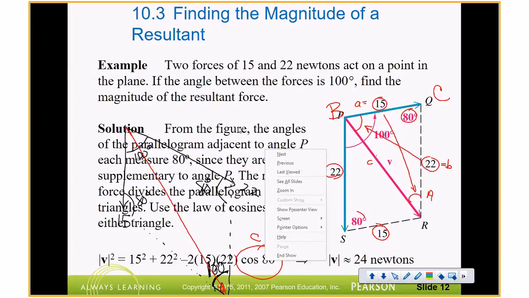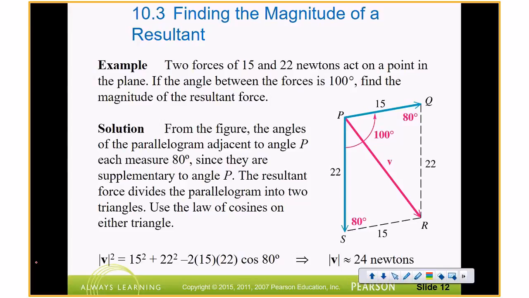I'll erase this and you'll have to look at it. You need to do it again? Okay, I'll do it in different colors. Alright, let's go with blue. I have this side, I'm just going to call it A. Why am I starting with A? Because the alphabet does not start with C. Alright, that's A. So I go across, right there, and that angle right there is angle big A.